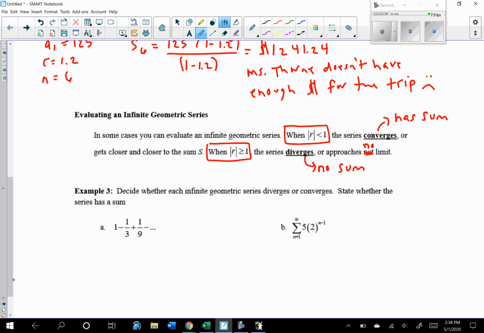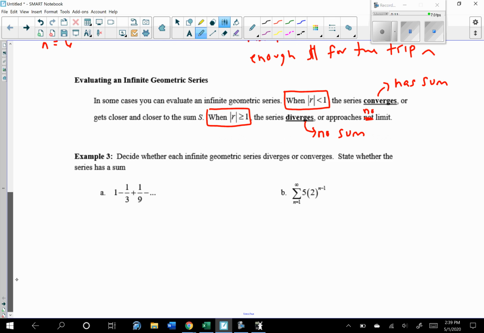And so if you think about why that is, think about what something that's exponential looks like. If we have a graph that's continuing to go up, it's not going to be reaching any value because it's going to be going to infinity. So remember, infinity is not really a number, so that's why we say there's no limit. And if the common ratio is coming down, that's going to be converging to some value or some limit, because you can figure out what the limit is for that. So let's go ahead and look at these examples.